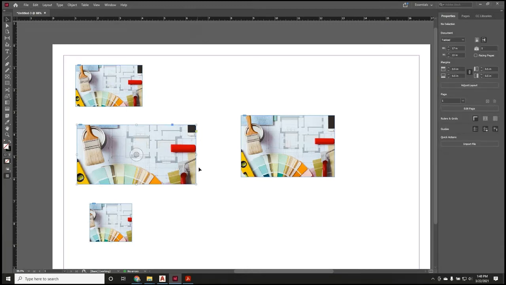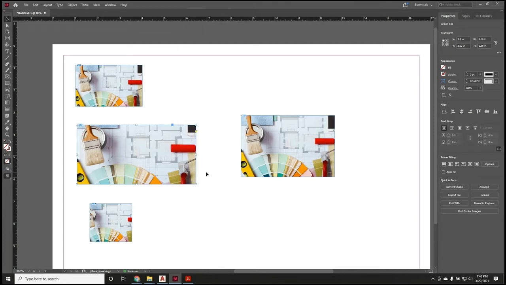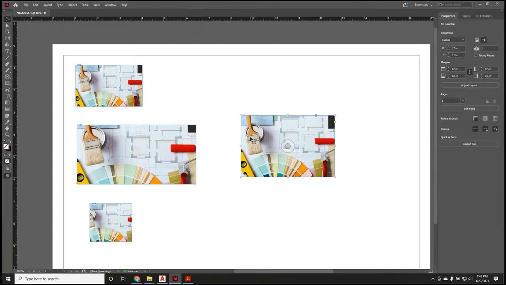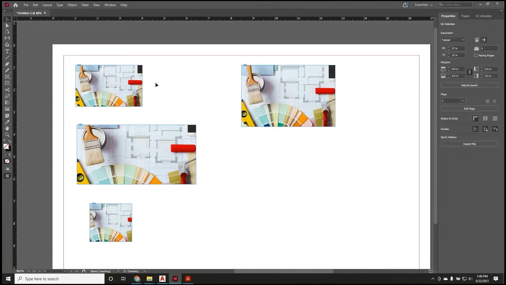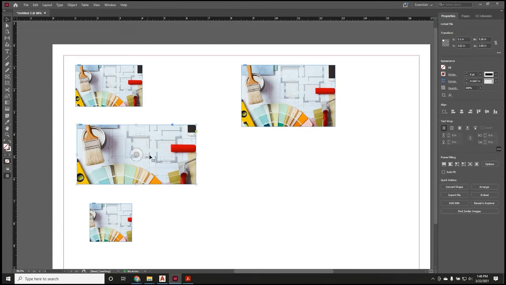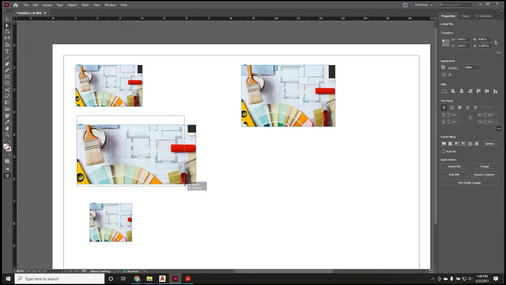But you see, I've got 3 different sizes of pictures because it's controlled by the frame. So that's not what you want. If you wanted the picture, you know, that's going to make the picture the right size. It's not going to make the picture squished or anything. It's going to grow it or shrink it to fit within the box. But that doesn't necessarily mean that it's the right size.